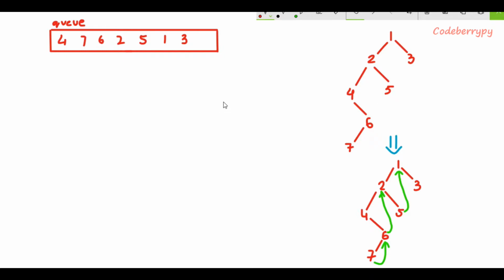So the first step would be to build a queue containing all the in-order traversed nodes. And the second step would be to get all those nodes which do not have a right part and connect those nodes to their in-order successor. Now let's perform the first step, that is, we build a queue.